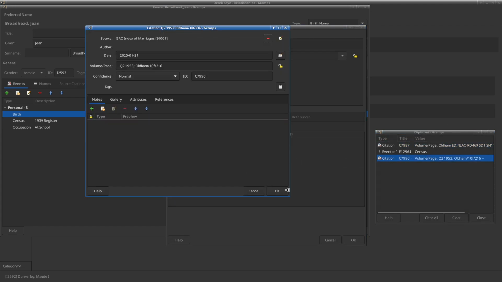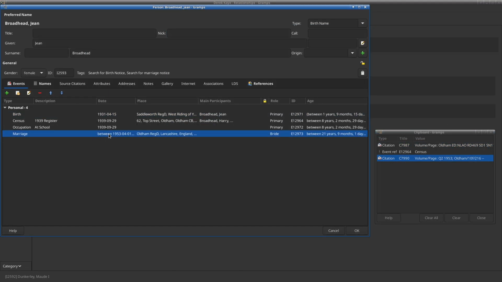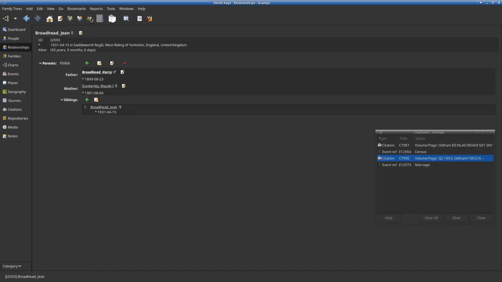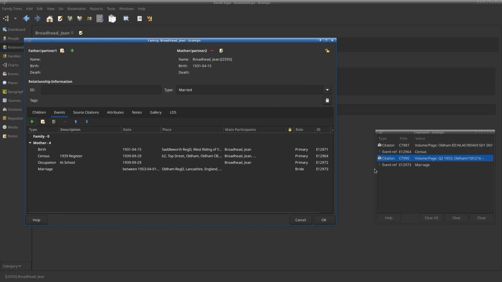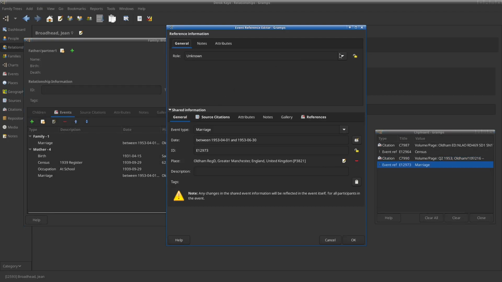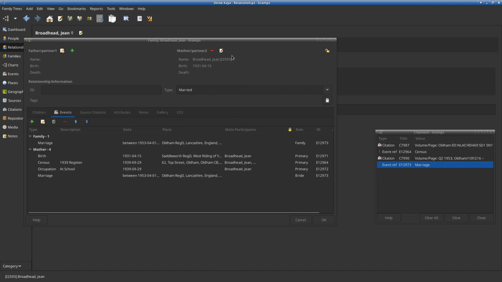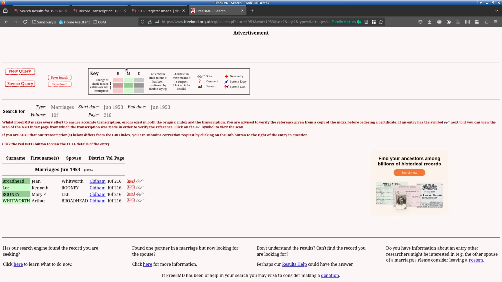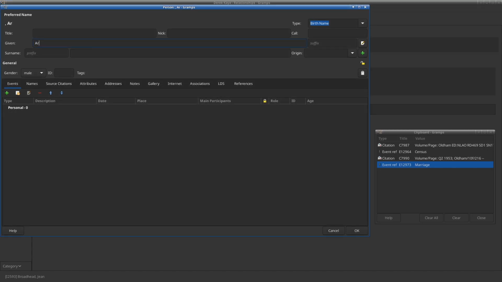Source is that. I'm going to grab that over here. I'm going to keep this search for marriage notice because I'm still going to search the newspapers for that. You might get a more accurate date. So we're going to add a new person. They are married. We have a marriage event here. Whole family. And it was Arthur Whitworth? That comes down here.